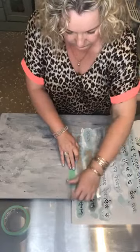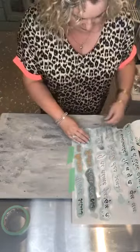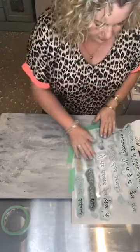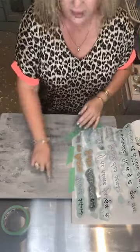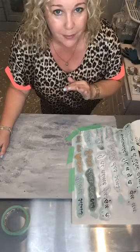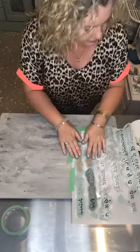And I did this painting on this a wee while ago, so I know that's not going to lift up or anything like that. And then another wee bit here, just put that here. This is quite uneven, so it's not really sticking super well, but it just helps keep that in place.